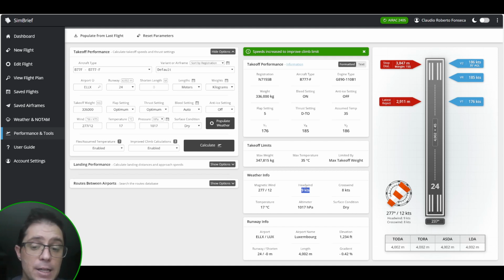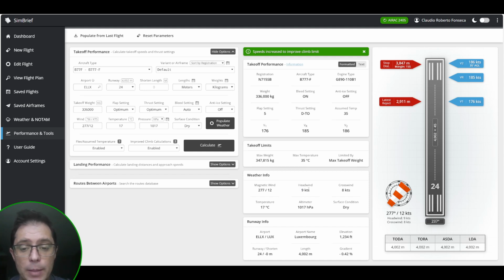Okay, so then your takeoff performance is invalid. You need to have at least the amount of headwind that you choose for takeoff. I know when we calculate a headwind of 9 knots, all the tables are only considering half of this wind. So that means 4.5 knots.